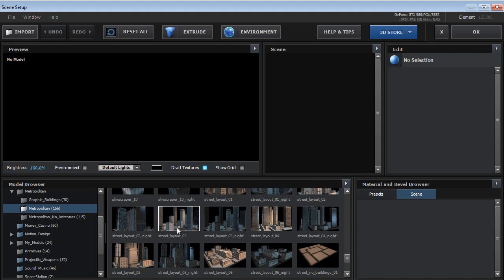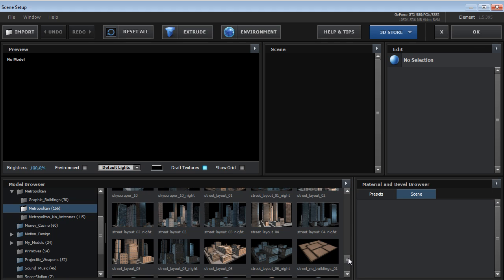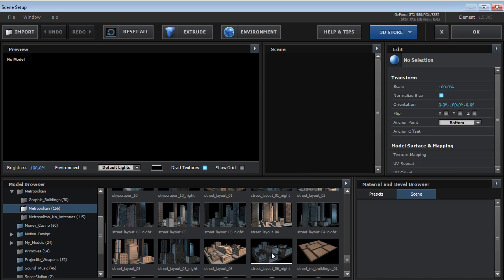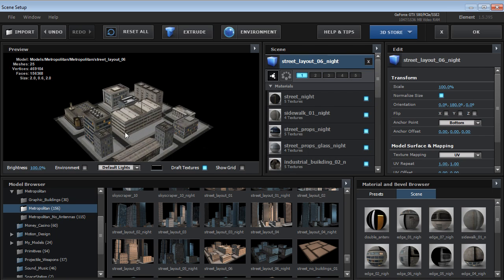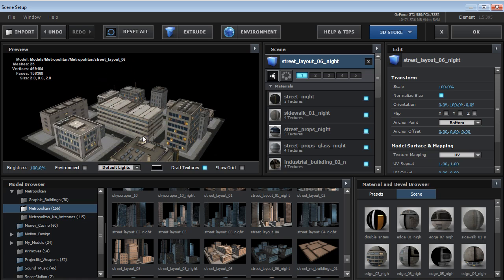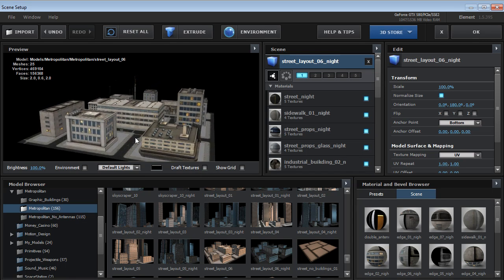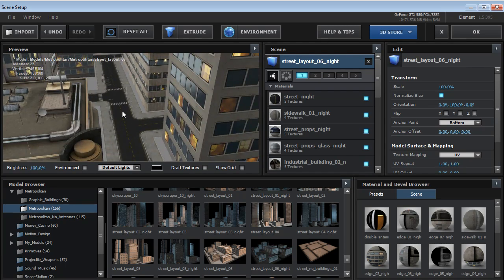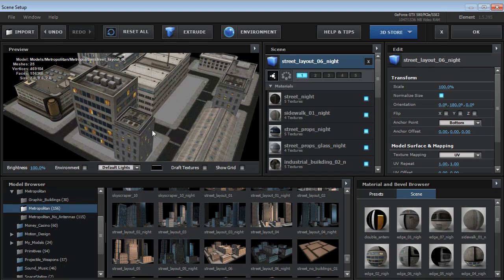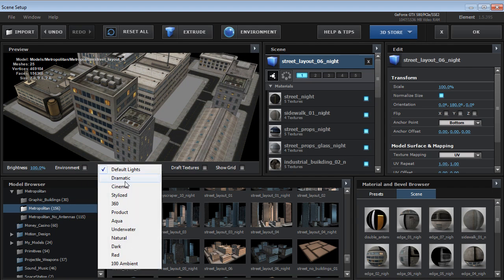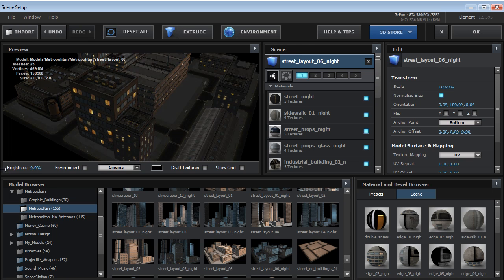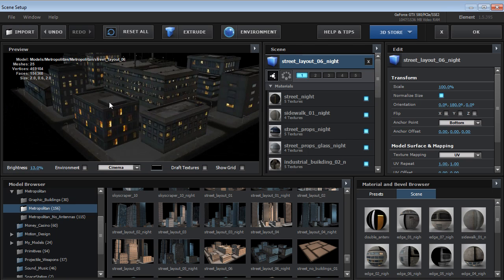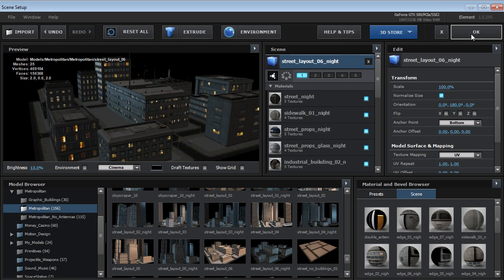Now, be careful. They do load a lot of textures all at once if you click on them, and make sure you're using Element version 1.5. So I'm going to click on one of these here, Street Layout 6 at night. What's cool about these is they have buildings, and if you get close enough, you can see there's little street lights and crosswalks and stuff like that. So there are some fun details on these. And we could cheat a night light here by just darkening this down a bit. Pretty cool. So let me hit OK.